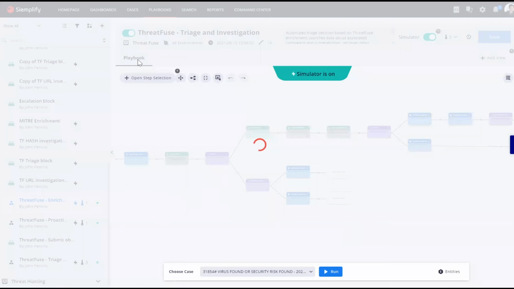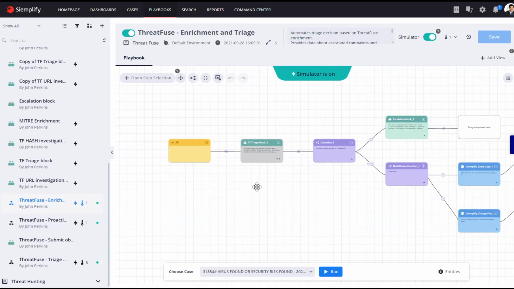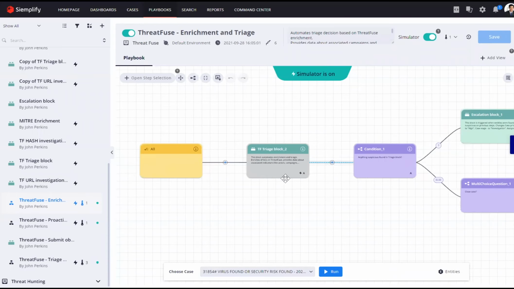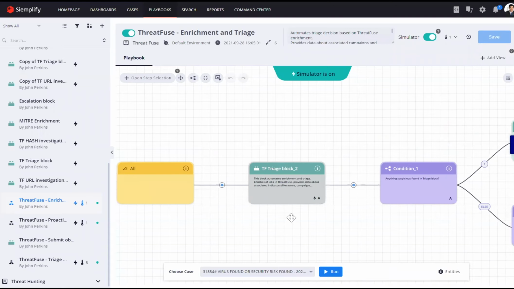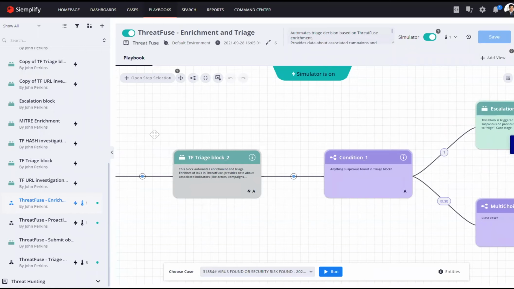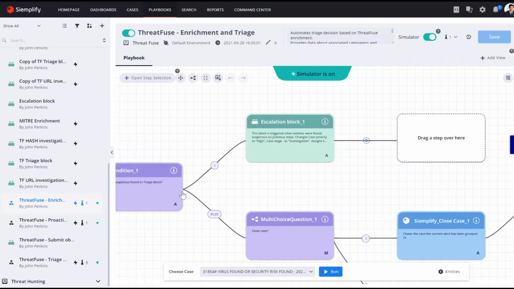So now that we understand the triage process and how that's a standard thing that we're often going to want to start in our playbooks, let's take a look at the second use case, which is enrichment and triage. We call that same triage block, which is again the lookup of the initial sets of indicators, checking the URLs, the file hashes, email addresses, you name it, and seeing if the threat intelligence platform knows anything malicious about it.